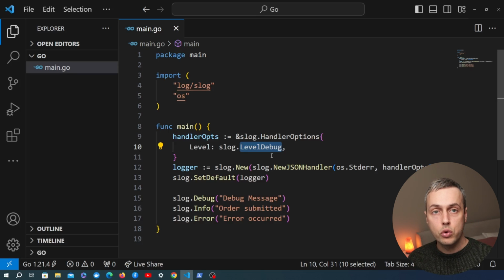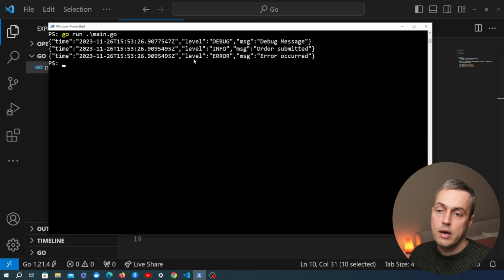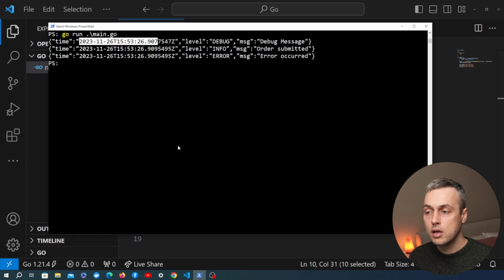And of course this is very important because the default logs, they are giving us some useful information. For example, let me clean this up and rerun this. If we look at this, we get the level, which we need to know. We also get the message, which is very important, and the timestamp. But we might want extra key value pairs giving more contextual information about the log that's been generated. For example, we might need a trace ID, a request ID, or user ID, or some kind of information like that to try and narrow down which particular user or request or methods are actually generating this output.